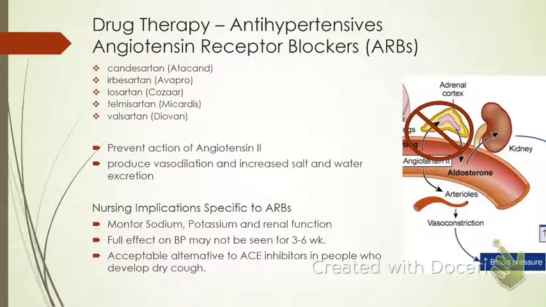ARBs, there isn't a single one. I know, sorry, buddies. And that's why a lot of people on these meds will drink alcohol and pass out more, because they dilate themselves out. So would doctors most likely not put someone who's on this on a diuretic also? They may have to, it depends, but just know that if they're on an ACE inhibitor and a diuretic, their chances of being orthostatic or losing a lot of volume are pretty high. And that might be what they want. Maybe they're putting them on a diuretic because they have so much fluid overload that they need a double whammy to get that fluid off of them.